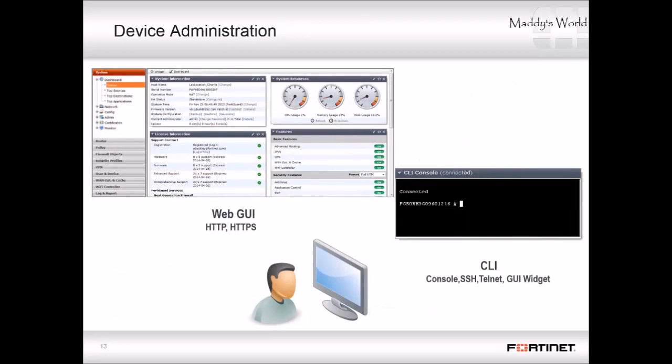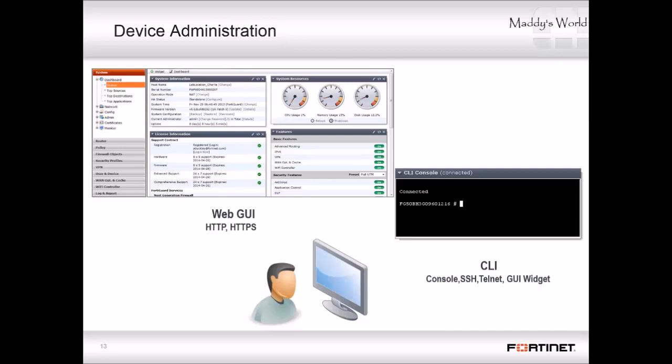Now we start talking about a more interesting part of this section, that is the practical administrative side of a FortiGate unit. There are two ways of administrating a FortiGate unit. The primary method is to use the GUI. You can also use the CLI by accessing the CLI Java widget from the status page, the console port, and SSH or Telnet if they are enabled.